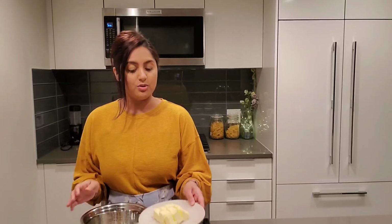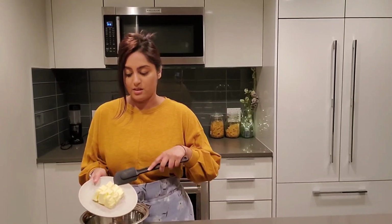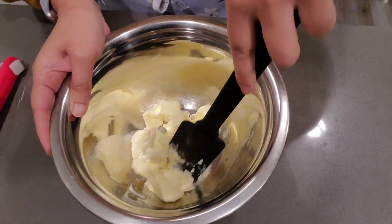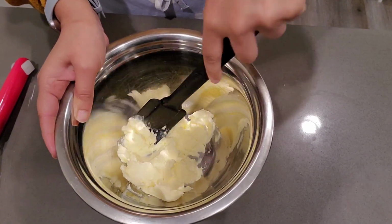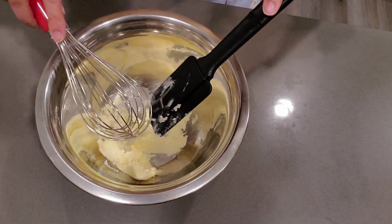So I'm going to start by creaming the butter. You have to make sure that all your ingredients are at room temperature before using them. So in goes the butter. So just making sure that the butter is softened. Then you are going to start whisking this.